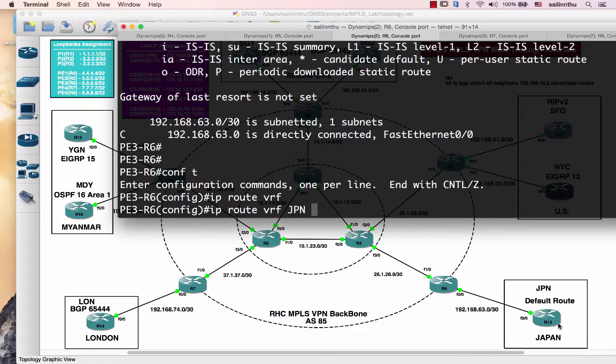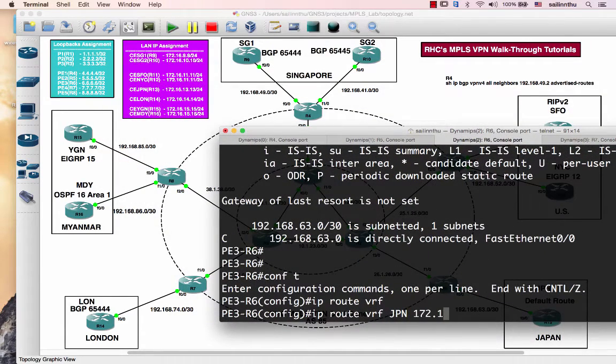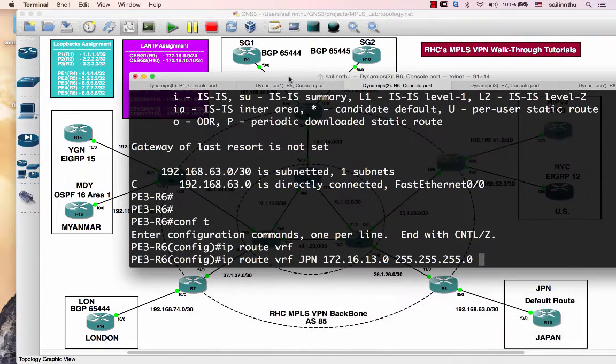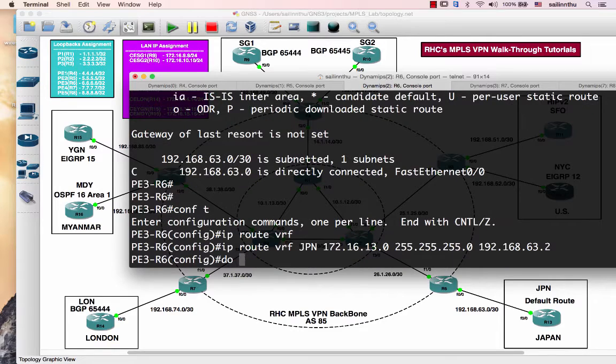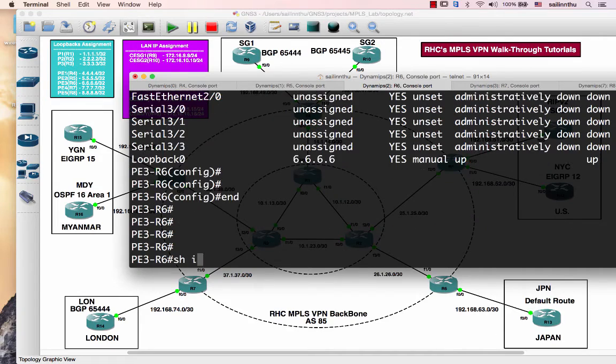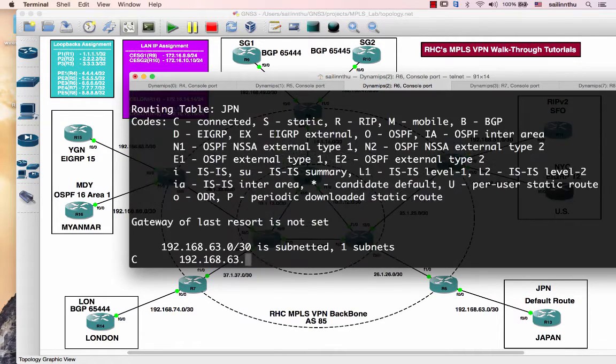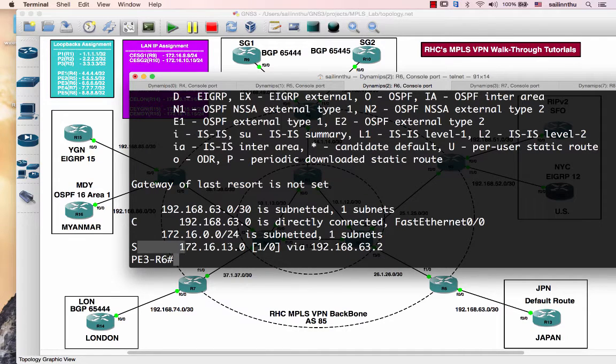So behind the Japan LAN segment is 172.16.13.0, 255.255.255.0, and 192.168.63. It's gonna be 2. Yes, and after that, when we do the show IP route VRF JPN, I will see the static route.